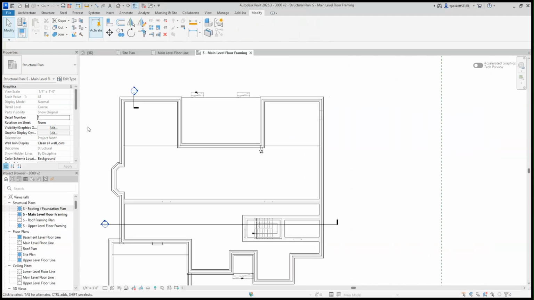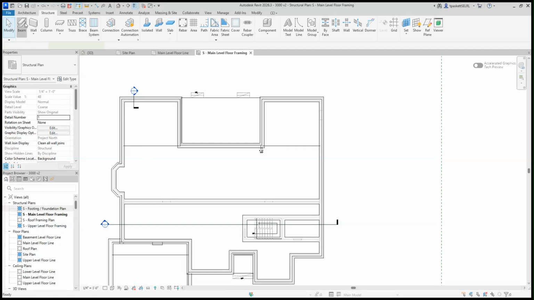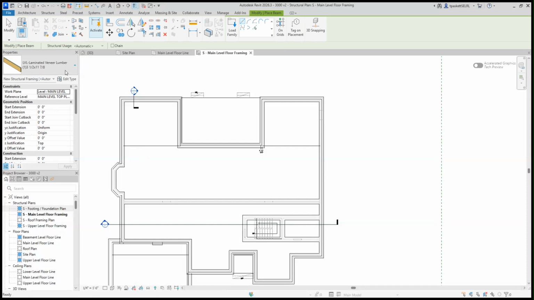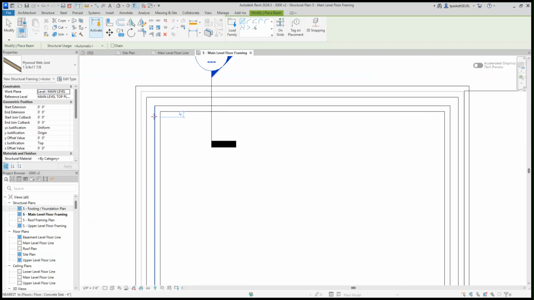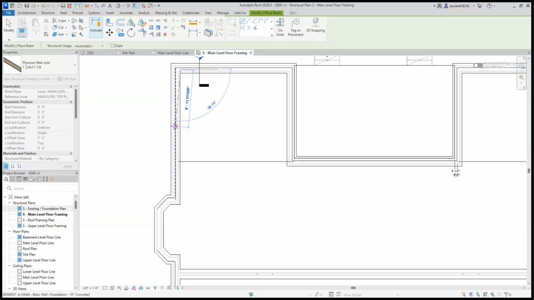All right, so now I know where my framing is going. I'm going to switch back to structural, back into beams, and switch now to the plywood web joists, the 1 3/4 by 11 7/8. Those are going to run every 16 inches. So here's my foundation wall. As long as I am not further than 16 inches from it, I can start that joist on the horizontal version and bring that down to my beam. So it comes to the beam.